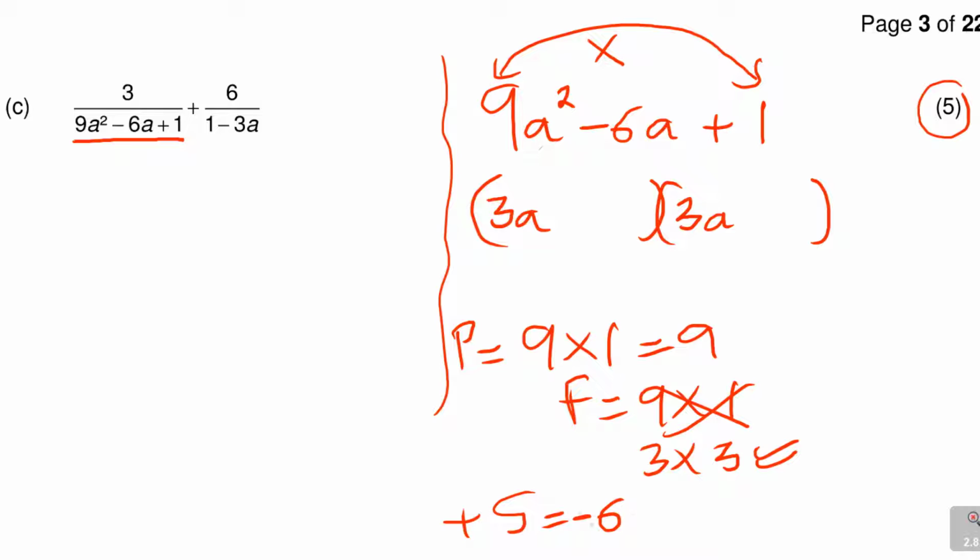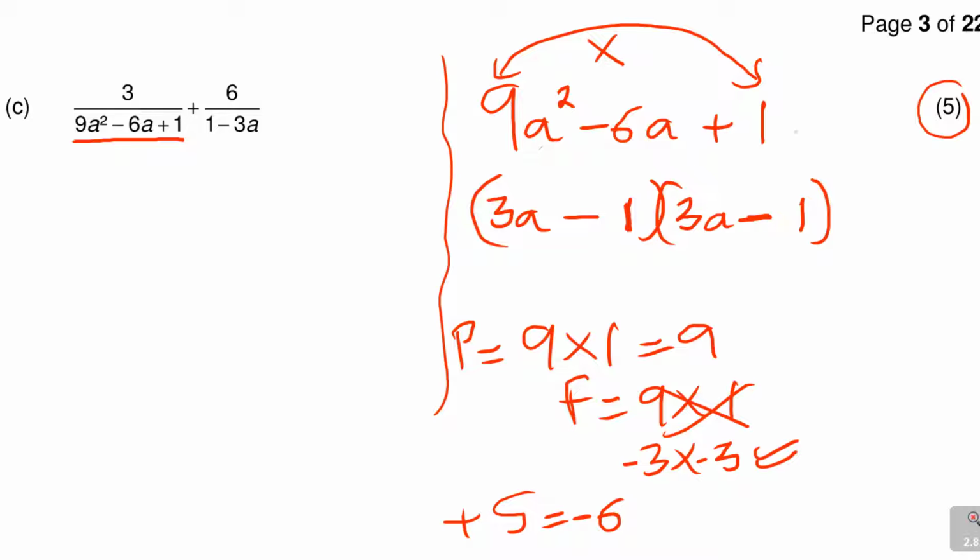Making sense? Now from these, I need to get minus 6. So this is 3, positive, but to get a negative 6 it's minus 3, minus 3. So you come here with 3a minus 3, and then 3a minus 3. Will it work? No, this one won't work. So now what do I do to get a 6? This is where opening of brackets sometimes gets me stuck, because here I need to get a 1, so I must have a 1 and a 1.